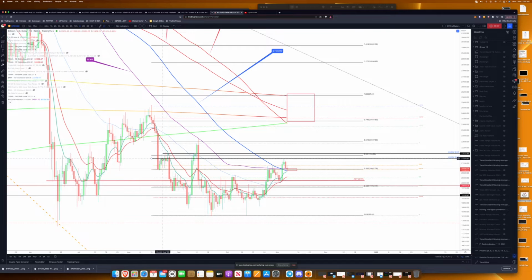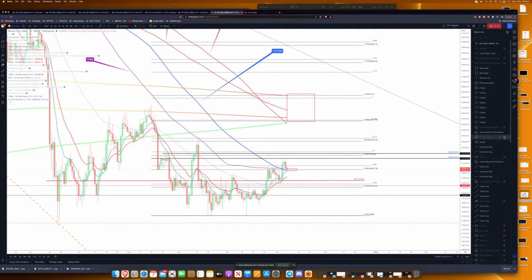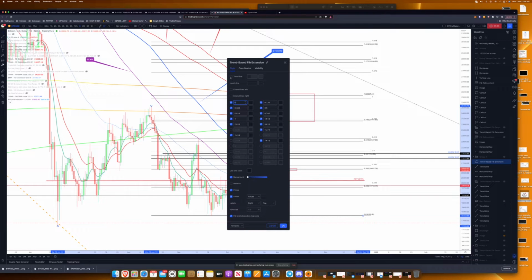because of this level and this weekly level. We didn't quite hit it, but we expected, give or take. I was hoping we'd hit the 0.5 Fibonacci to give us some significance. Now, if we were to add the other Fibonacci, what we can do is remove one, and this one, let's see where I came from.